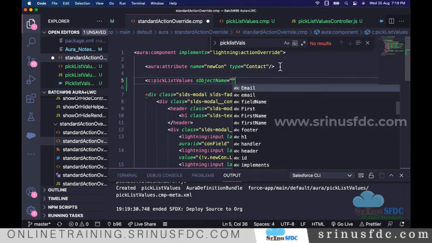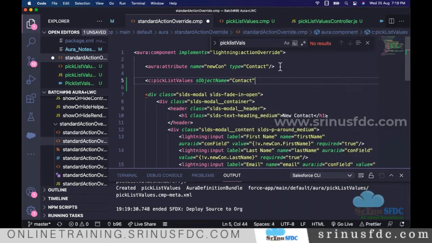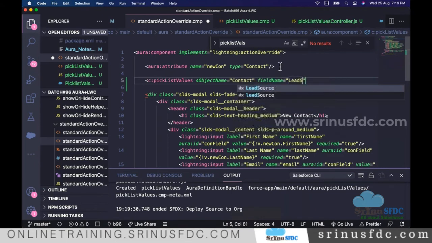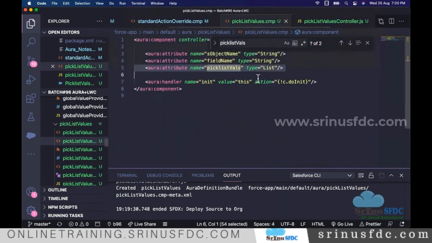S object name is the attribute. Let's say I'm supplying contact, and the field name I'm supplying lead source. Lead source is the field name. And how we get the values, what it holds into this list, right? That's the main thing.